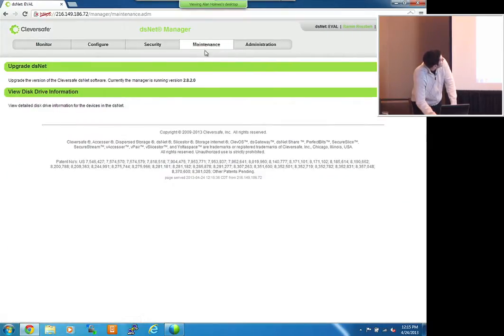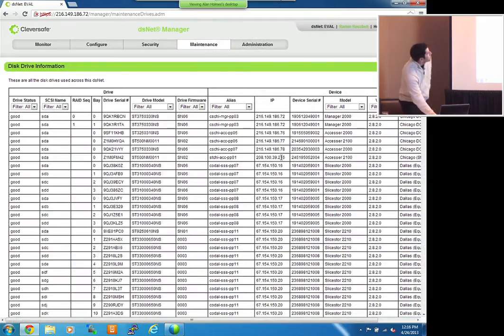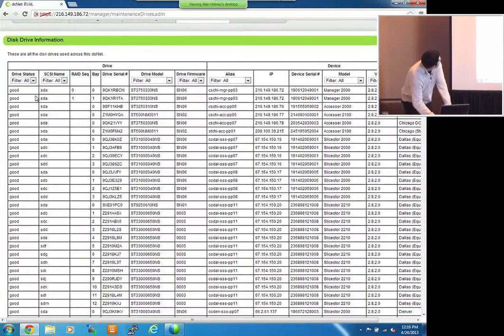In the maintenance tab, this is where we basically upgrade the storage system as well as get a printout of all the disks within the system. So for a system that scales to 75 petabytes or more, for example, in the Shutterfly case, you're talking about thousands of disks. And instead of going through all of the event messages to figure out how many disk failures I have and whatnot, I can basically come here and select View. I get a chart of all the disks in the system. I can filter them depending on the conditions that are present.